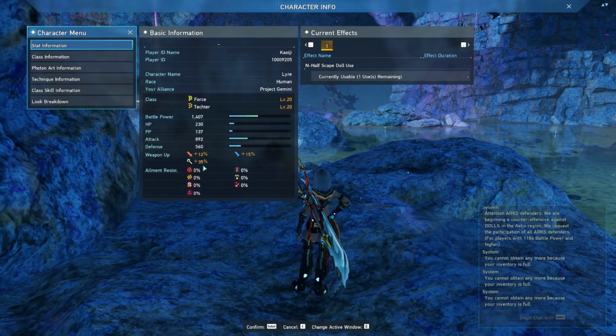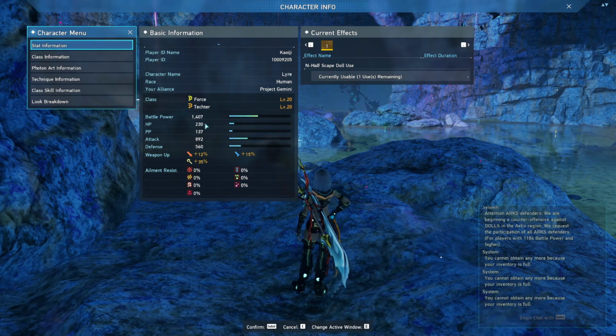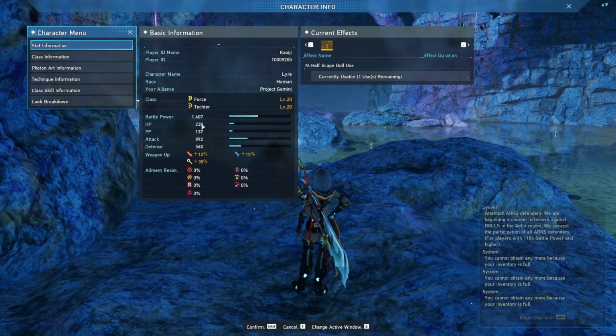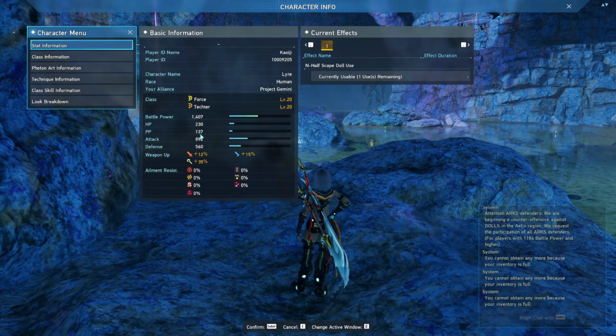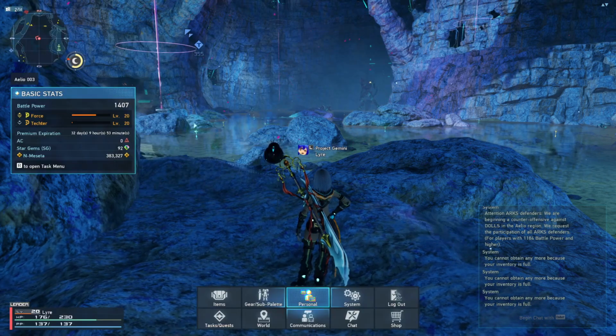Now, for this next example, we're going to be using the Qual armor Belta units that I wound up having, and it's going to give me a defensive value of 560. Keep in mind as well that I have a negative 3.5% damage resistance. So in this example, we only have an 80 defensive value difference.